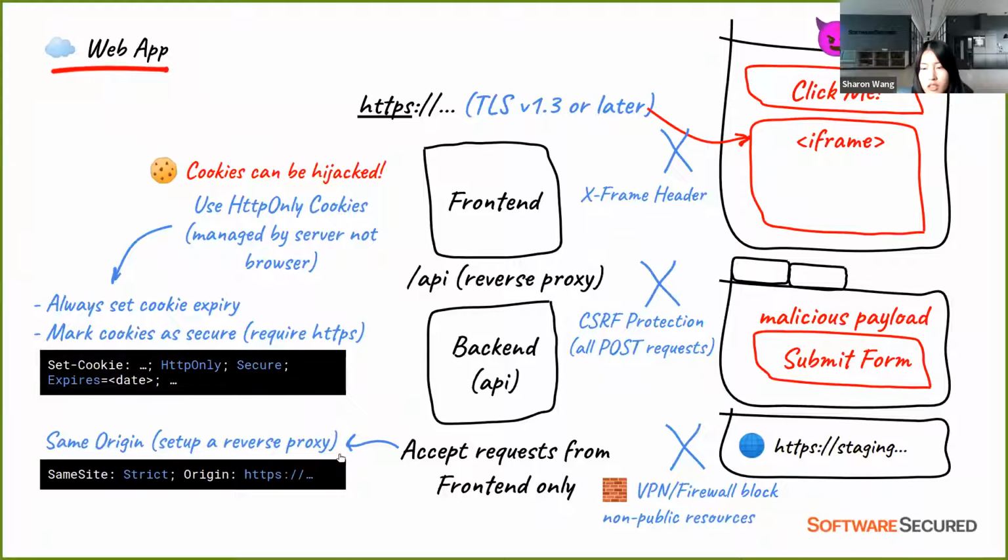The other one, this might be a bit obvious, but setting the cookie expiry, or there's also max age, which can be used to set the expiry. This is important because we don't want the cookies to just hang around forever. Maybe we would be logged into the browser somewhere and you leave your laptop there and your cookie doesn't expire. Someone could just sit down at your laptop, access the app and look at all the private notes. So we want to set that expiry so that even in that situation, hopefully the cookie expires and terminates the login.